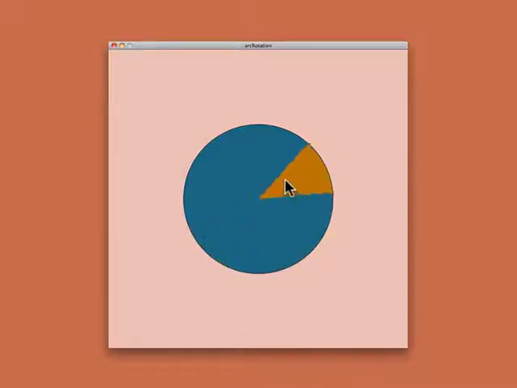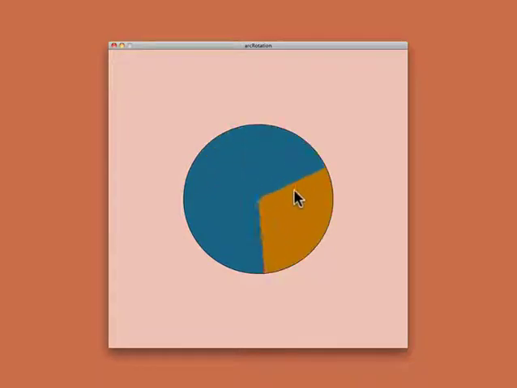It looks like I'm spinning this wedge of the pie. But of course, I'm not spinning anything. I'm not rotating anything. I'm just changing the angles of both the start and the end by the same amount. If I turn off the lock, I can move one end, I can move the other end. And then if I lock it in place again, now I'm changing both of them by the same amount, and again, it looks like it's spinning. That's the basic trick that makes this program work.